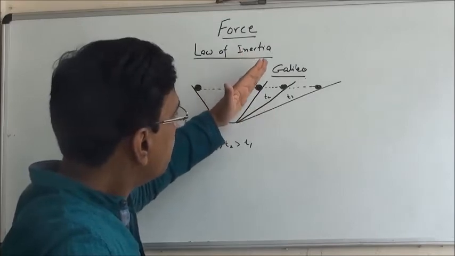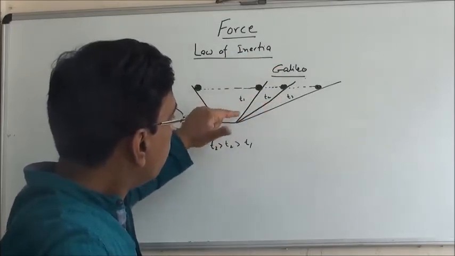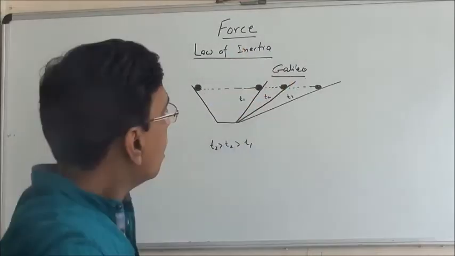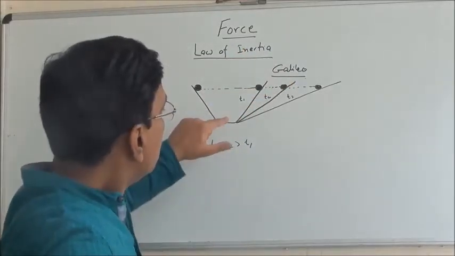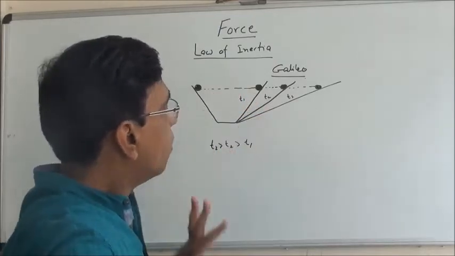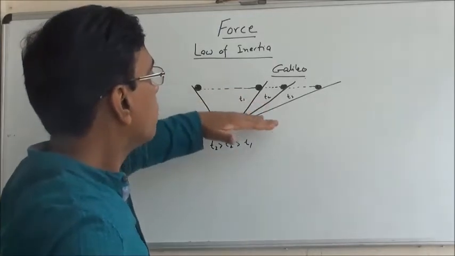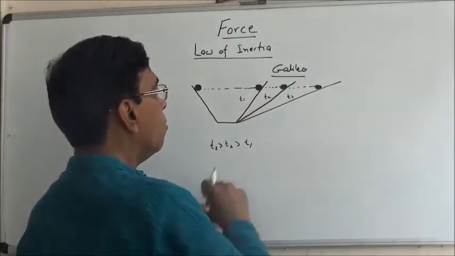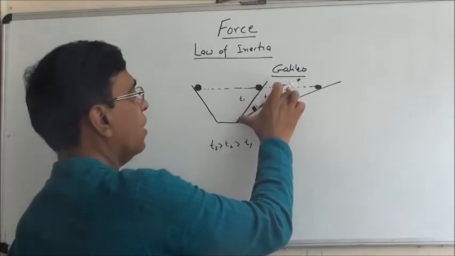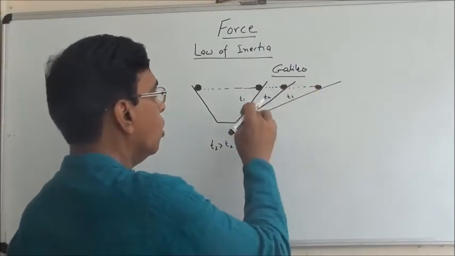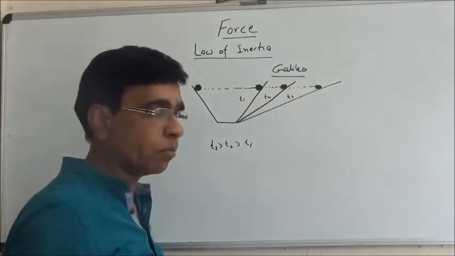He kept on changing the value of the inclination of this inclined plane. He was reducing the angle of inclination. Still, in all these cases, the ball was covering the same height. But obviously now, if the height is the same, this distance will have to be more, and in the same way this distance is more. So it is taking more and more time.